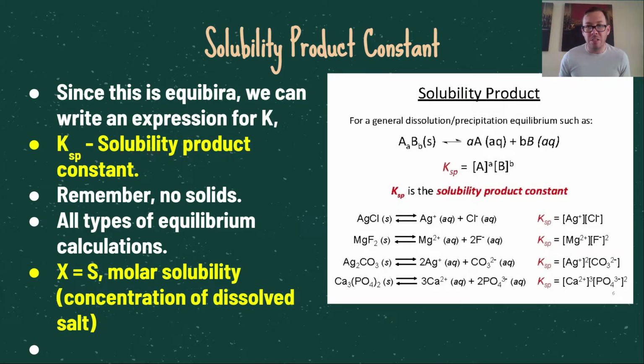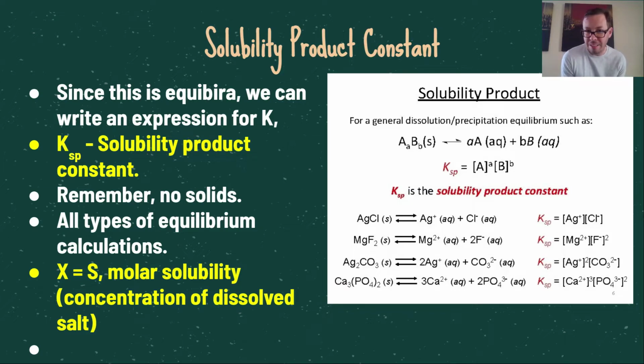In this case, we start off with a solid. If you look on the right here, we start off with our solid salt, and it dissociates into its ions, which are aqueous in solution. Remember, we don't include solids in our equilibrium expression. So our KSP value is essentially going to be the concentration of our products to whatever power they dissociate into, or however many ions they dissociate into, rather.